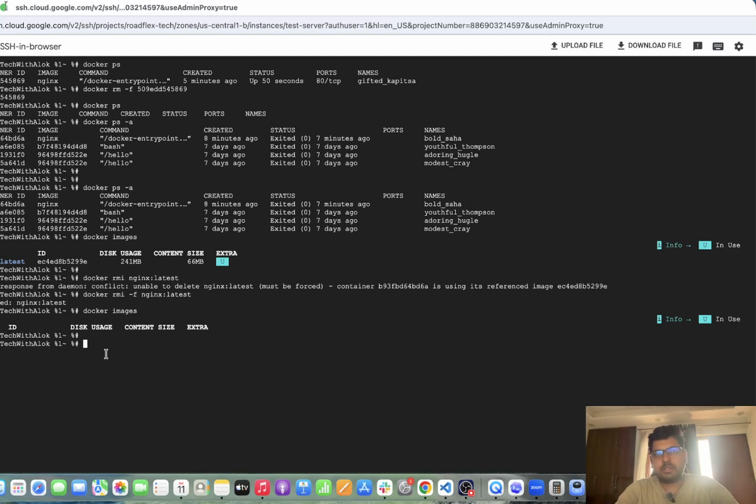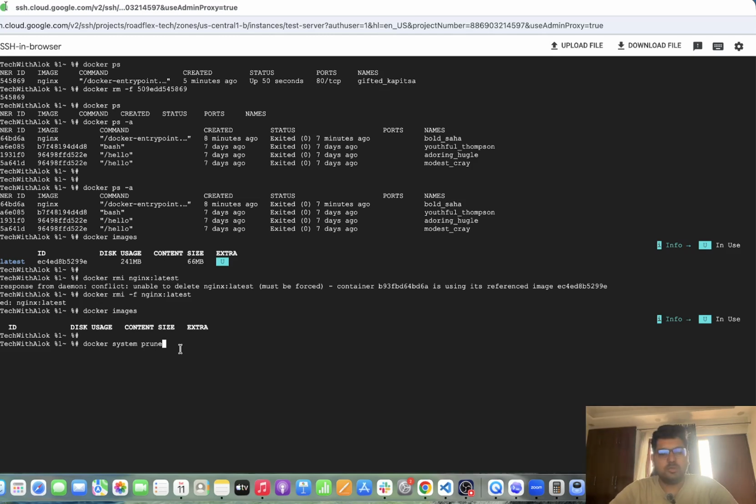Now let's understand one of the important commands for when we want to free up some space from the running containers, stopped containers, and all the killed containers. In that case we run one of the important commands, which is docker system prune.